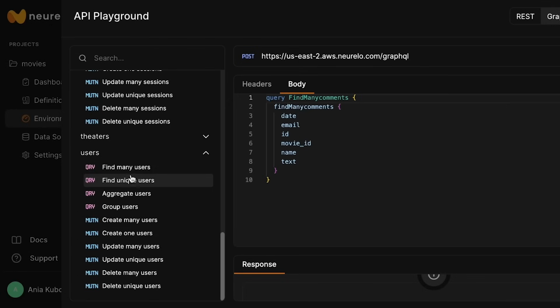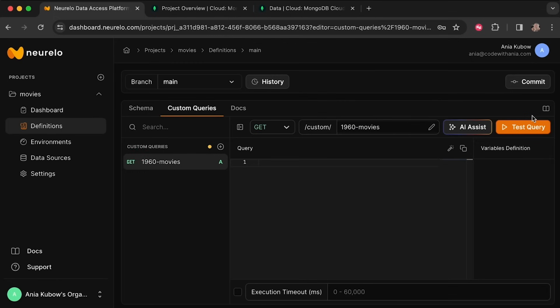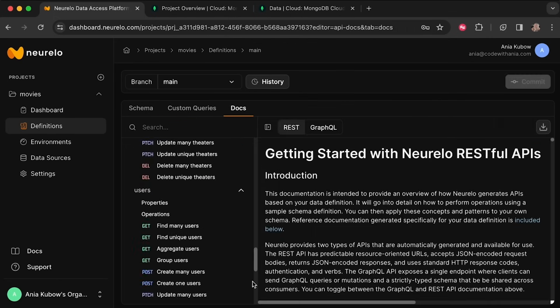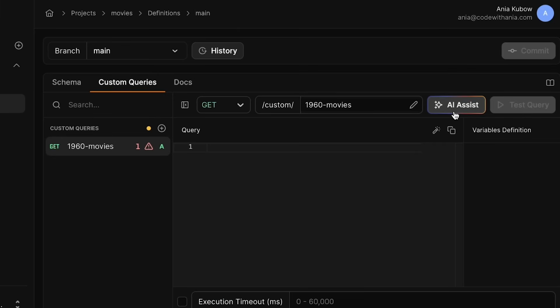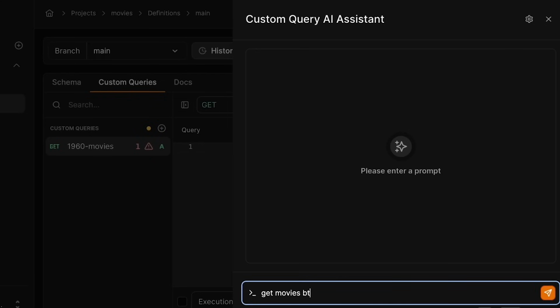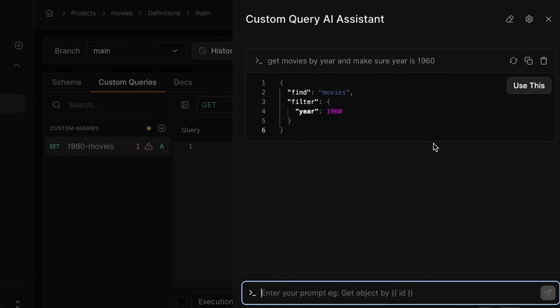In this video, I'm going to show you how to build your own simplified database programming interface. By the end, you'll have auto-generated APIs for querying your database in a few clicks, as well as the ability to write your own complex queries too and add them to the list here, either by yourself or using an AI helper. So, for example, you can put in "bring back all the movies from the year 1960" and it will generate a query for you that you can save.